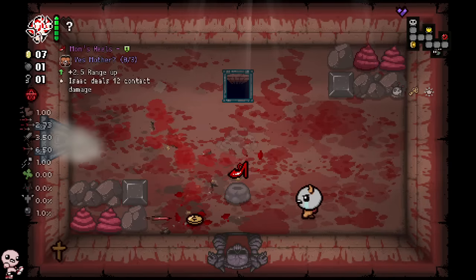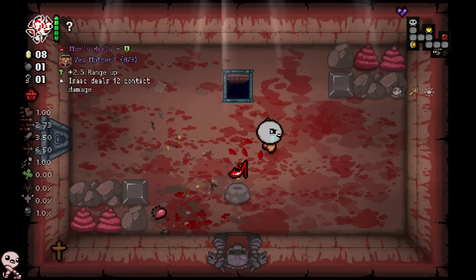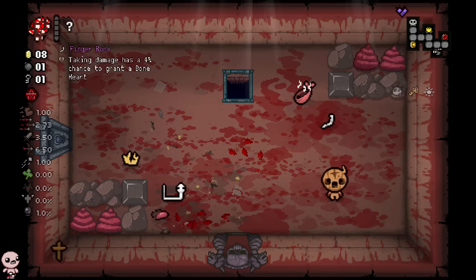Very beautiful Gurgling fight, actually. This guy just naturally spawns coins. I just have to admit it. I don't know. That's not supposed to happen. I don't need Mom's heals. I will... Oh my lord! It's so visceral with the way it just goes.